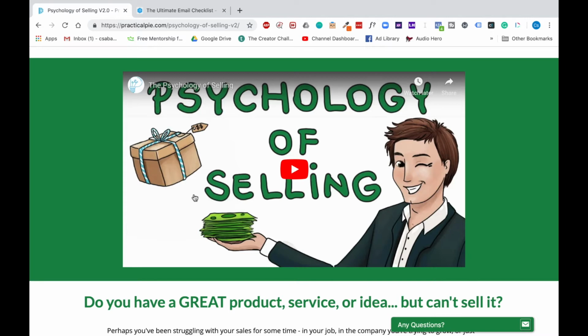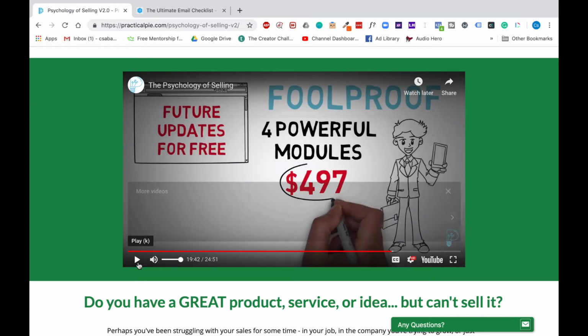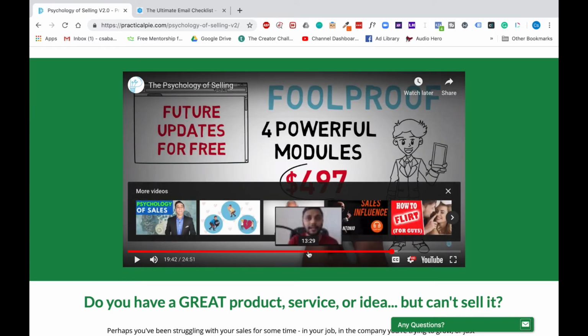So to give you a better idea, you can make this button bigger, and that's good because people are more likely to click bigger buttons. But you can also basically turn off this scrolling section, and this is really important because if you have a video sales letter, you don't want people to scroll around everywhere.